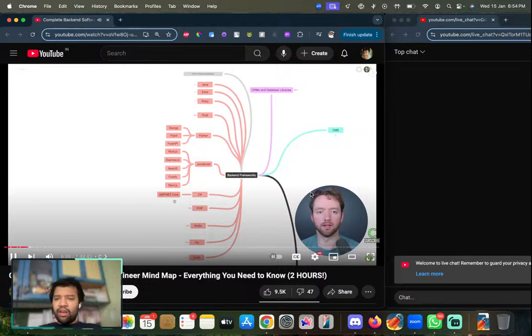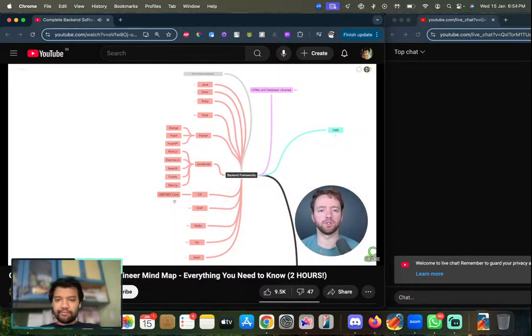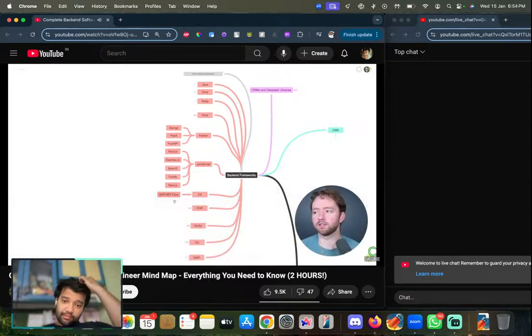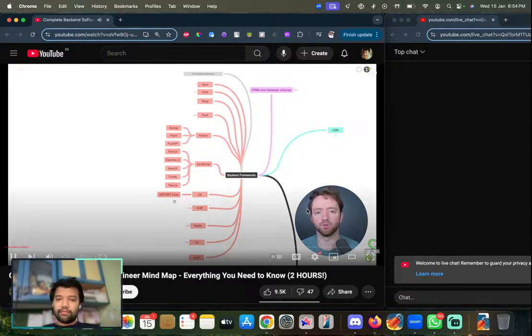Next, ASP.NET Core. You may also hear ASP.NET MVC. This is a great option, but it's within C Sharp, which is largely tied to the Microsoft environment. So in this context, there's a good chance you'll be working with Microsoft SQL Server and Microsoft Azure. If you're in a Microsoft shop, then it makes sense to use C Sharp. Otherwise, there's a lot of other options on here that aren't coupled to a particular system. That doesn't mean if you use C Sharp, you have to use Windows or SQL Server or any of these other Microsoft products, but it's developed by Microsoft, so that's where you might get that coupling.